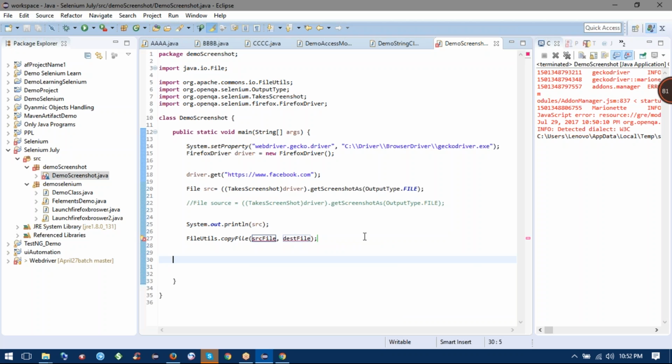So how are you going to use that? Source is SRC. And destination you have to provide. That should be of file type. To copy one file, the destination should be of file type. So via new File, in the parentheses you can give the path of any file where you want to store it. Say I am taking D drive /test.png.